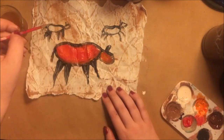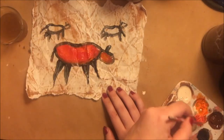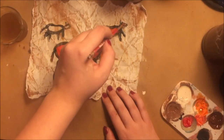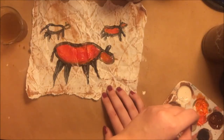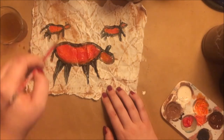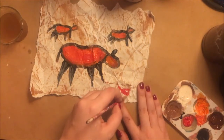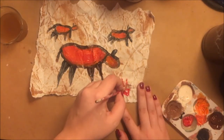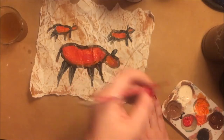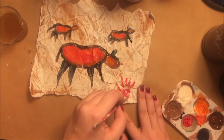We're going to give this guy some friends and repeat the same process, filling them in with the same color. That same website also has some templates that you can cut out and trace if you want to do this with crayon or colored pencils or whatnot. Another popular design or motif found in cave paintings are handprints, so that's what I'm painting here in the little corner, giving them the five fingers.